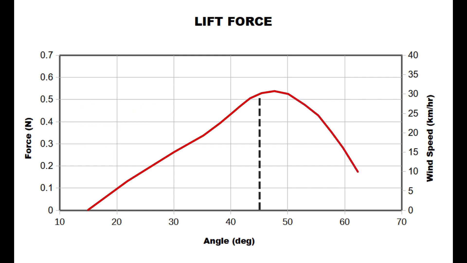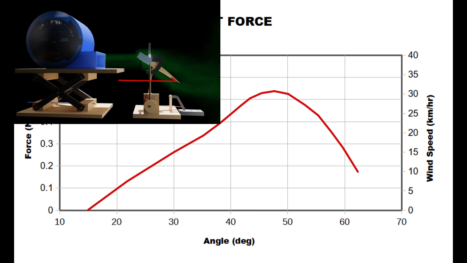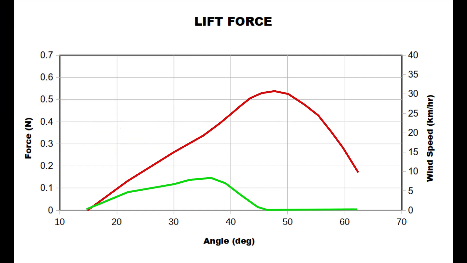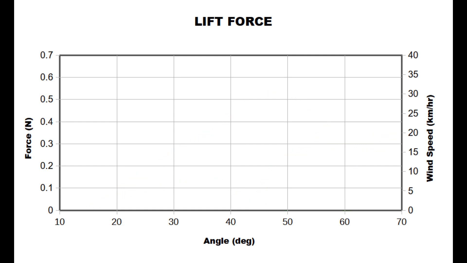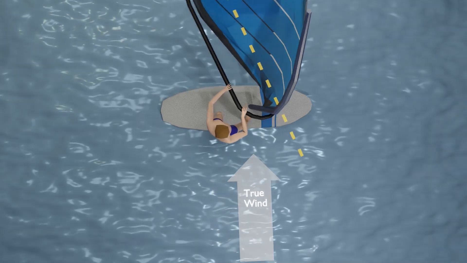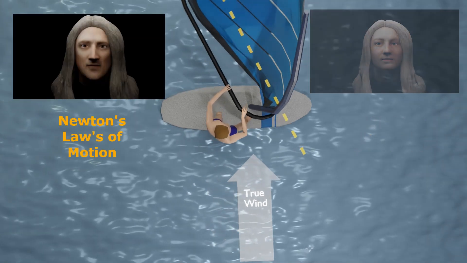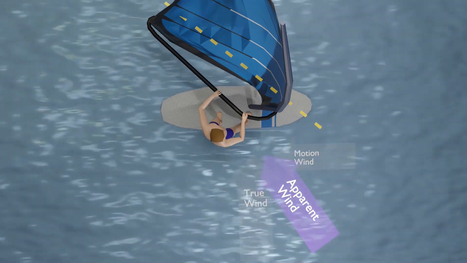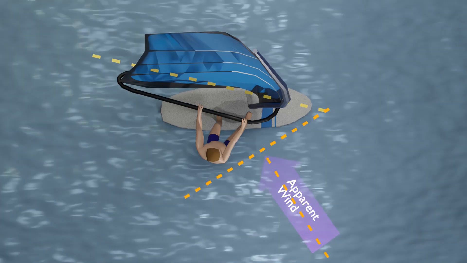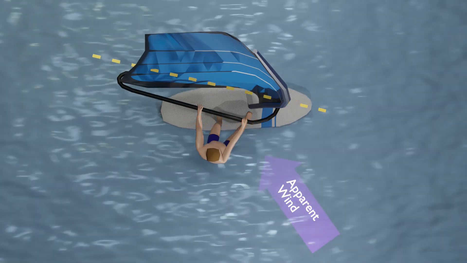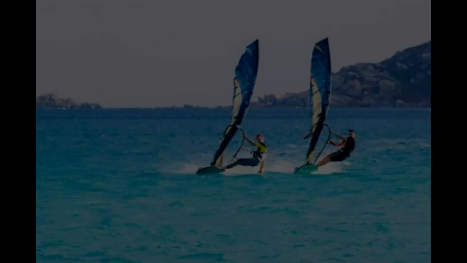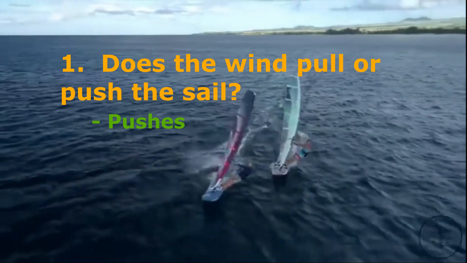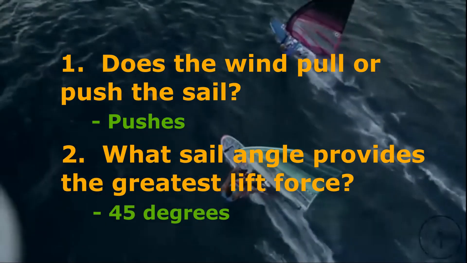Once the data was compiled and averaged, I plotted it on a chart where the x-axis has the sail angle and the y-axis shows the lift force from the scale, with wind speed constant throughout. The red line shows the lift force increasing as the angle changes, with peak force at about 45 degrees. The air flowing over the top surface only also provided lift, but it was not as great and diminished to zero before 45 degrees. So what this shows is that as you are starting out, there's both lift force from Bernoulli's static pressures and from Newtonian forces, but as the sail is pulled in, the Newtonian forces dominate. When sailing, the sail should be about 45 degrees to the apparent wind.